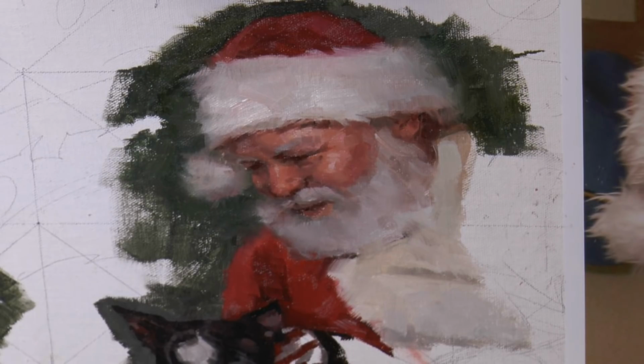And I really like the 30x40 range because it's big, so you can get a lot of figures in a scene, but it's more manageable. I don't have to sit on the ground to paint it or stand up and do weird things to get it painted. So that's my preferred size, the 30 by 40, because it still has a lot of impact, especially when you get a 6-inch frame on it.